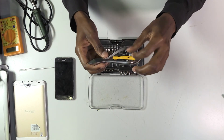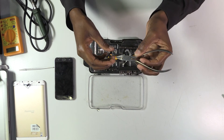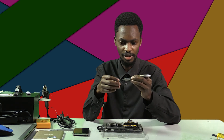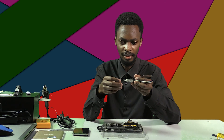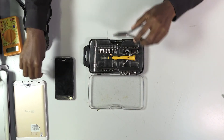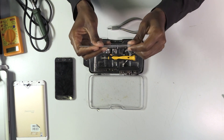This is a plier. I use it when removing some components while soldering, but I rarely use it because it's very strong. You might end up ripping off some components on the motherboard — I used to use it when changing a charging port, but since it's strong you can end up ripping off the traces on the motherboard and damaging it. So I rarely use it unless with precaution. It's better to replace it with a tweezer because a tweezer is much lighter than the plier, so it's safer to work that way.